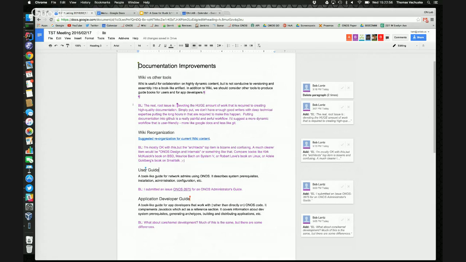I'm not necessarily recommending Google Docs, but having used it before, it's much more conducive to collaboration when you have more than one person writing on something. If you just have a single person working on something, a regular document preparation system, it doesn't really matter what it is, something like Word or any of the TeX environments or whatever you're comfortable with, is fine. It only becomes an issue when you have more than one person working on it. I think we want to enable that, and so having something that supports a really easy-to-use collaborative workflow would be really nice.